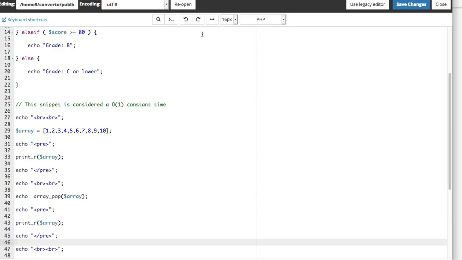No matter how large the input is, the number of operations the algorithm performs is the same. So this could be, let's say, 1,000, whatever. It will still be fast. It will still be O(1) because you're just popping it, right? So a fixed execution time.